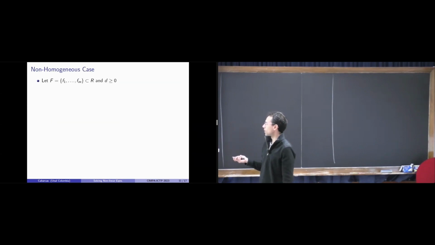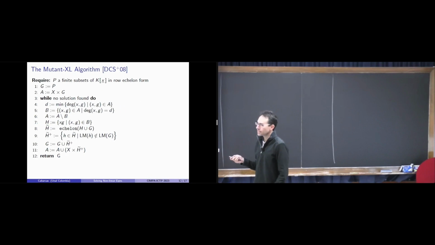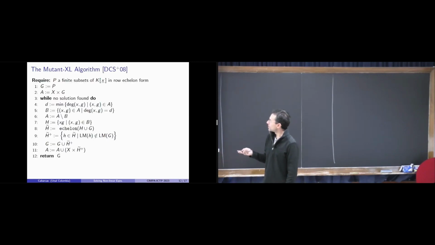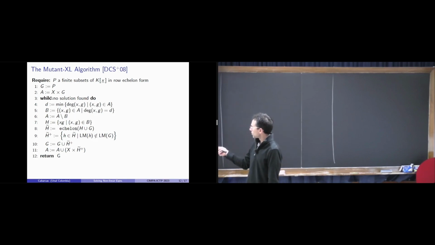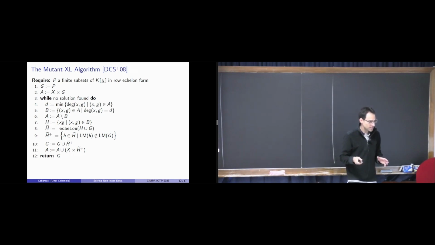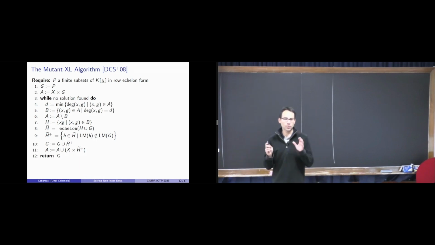We defined what a Macaulay matrix is, which is this matrix with the coefficients of the polynomials, and then we quickly explained how to do it in the homogeneous case and the non-homogeneous case. And the problem was that on every description we gave, it was not clear what the termination condition was. So when I wrote this, I said something like, while no solution is found. What do we mean by while no solution is found? How do you know that you already found a solution? That's what we will start talking about now. How do we know how to stop? How do we know that this degree was enough to find a Groebner basis?